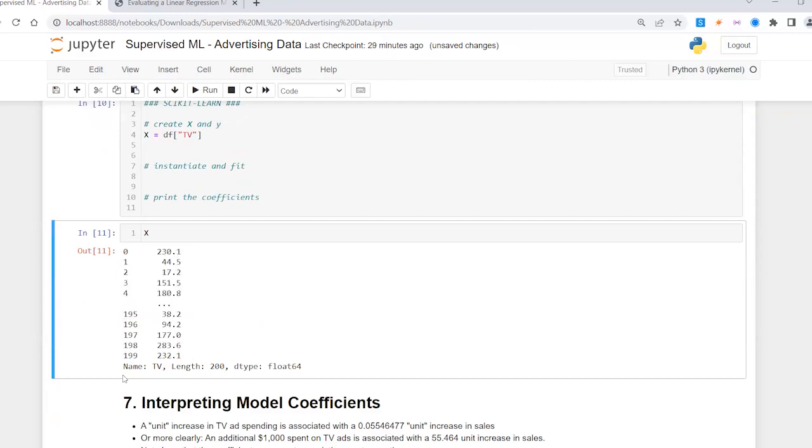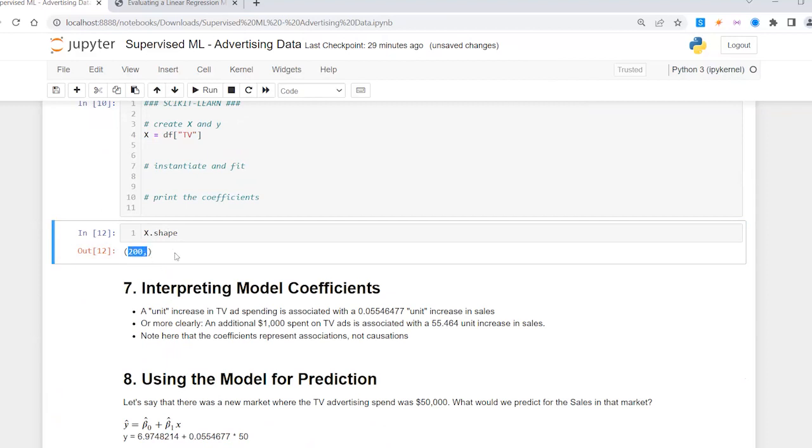It doesn't give us the information in terms of how many records and how many columns, but what I can do is say shape, and this is an attribute, and it gives me the shape of that data. This tuple is letting me know that I have 200 rows, 200 observations, 200 records, and there's a comma with nothing in it, meaning that there is no column, right? And that's because it's a series.